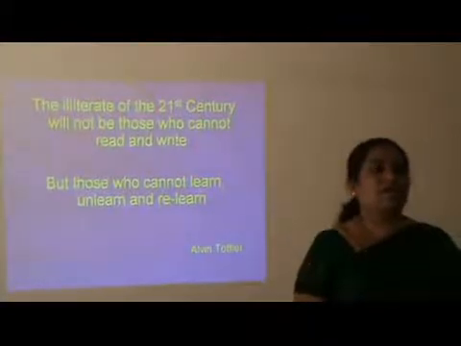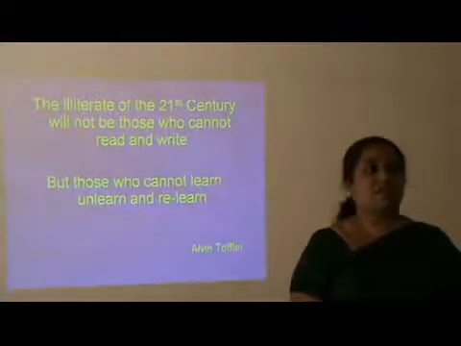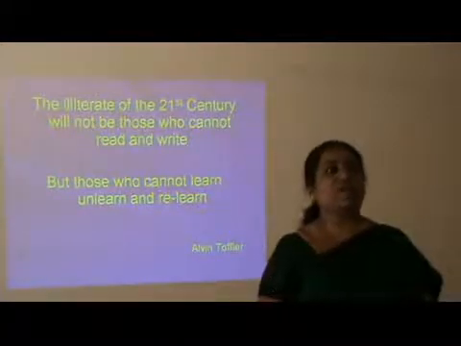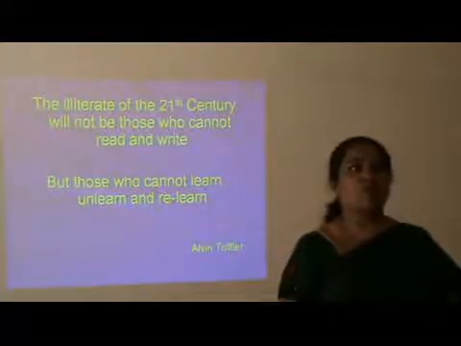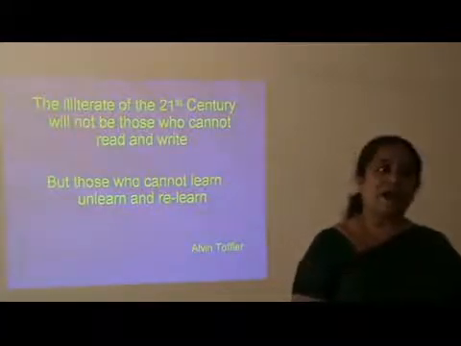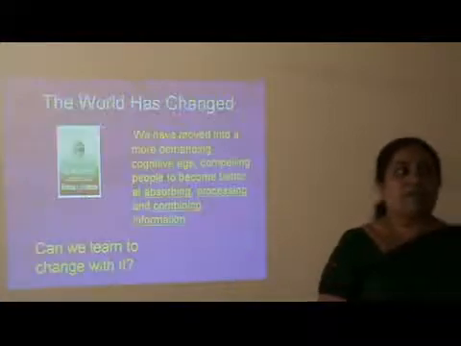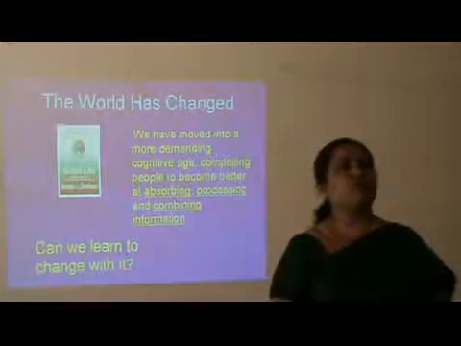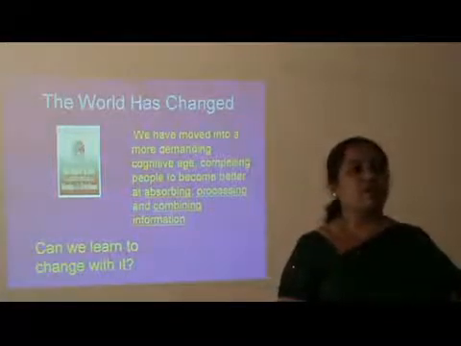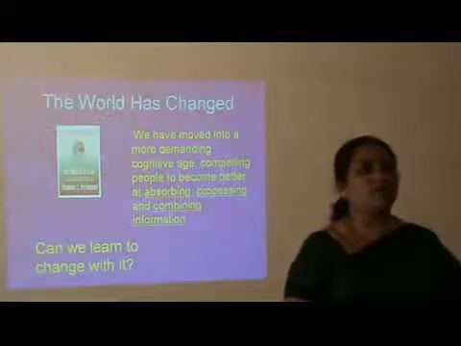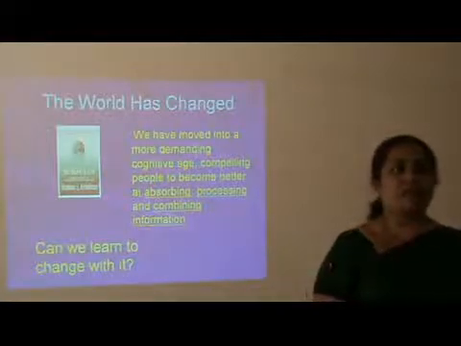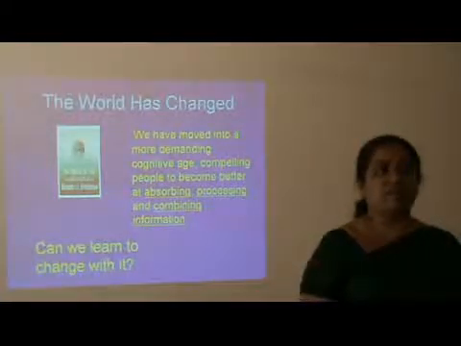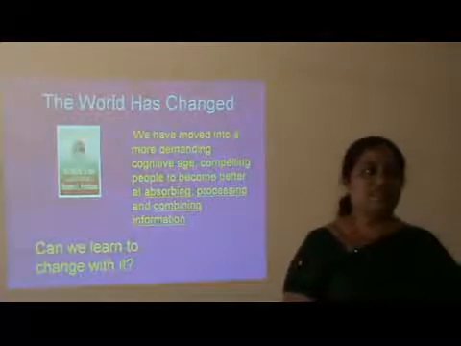It is said by Alvin Toffler that the literate of the 21st century will not be those who cannot read and write, but those who cannot learn, unlearn and relearn. Friends, the world has changed now and we have moved into a more demanding cognitive age, compelling people to become better at absorbing, processing and combining information. Can we learn to change with it? Yes, we can.